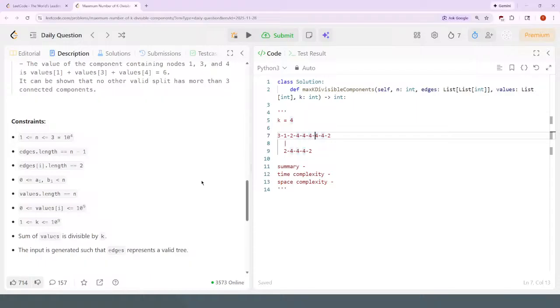Leaf to inner nodes. And if you go from leaf to inner nodes, keeping track of the sum of the values of that progress.